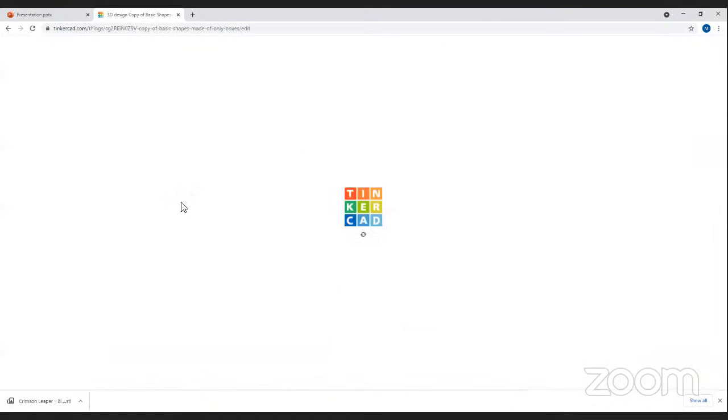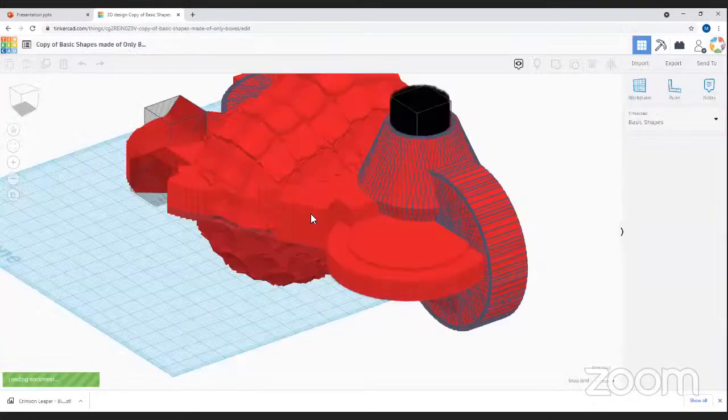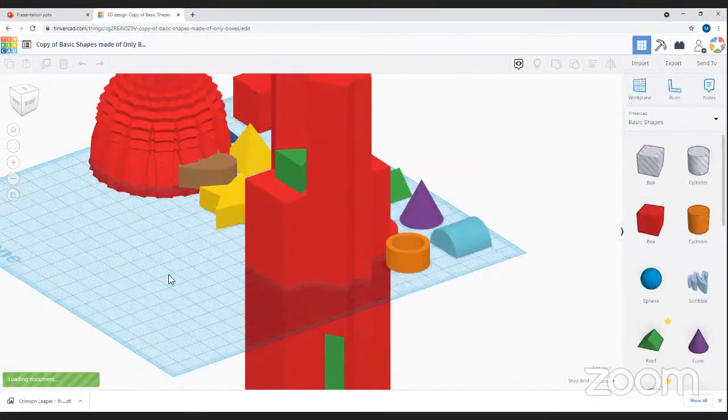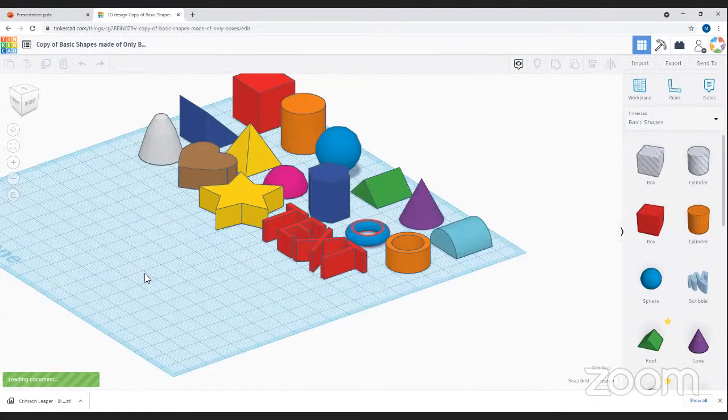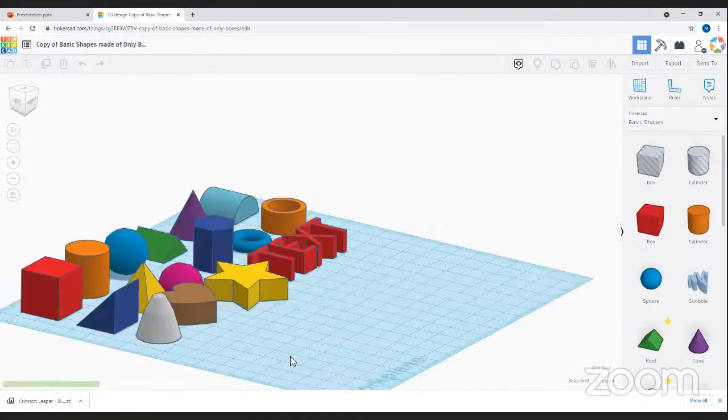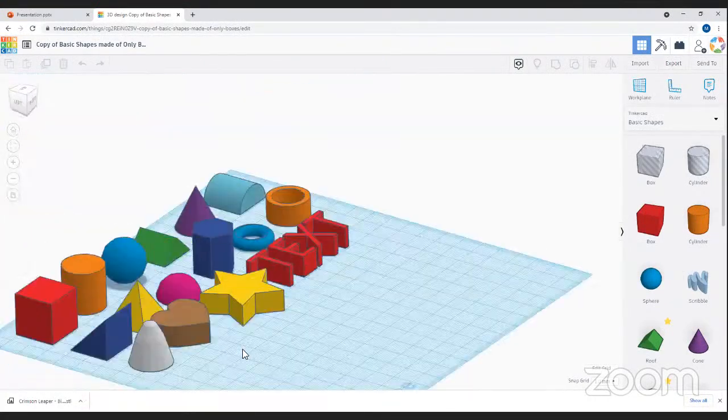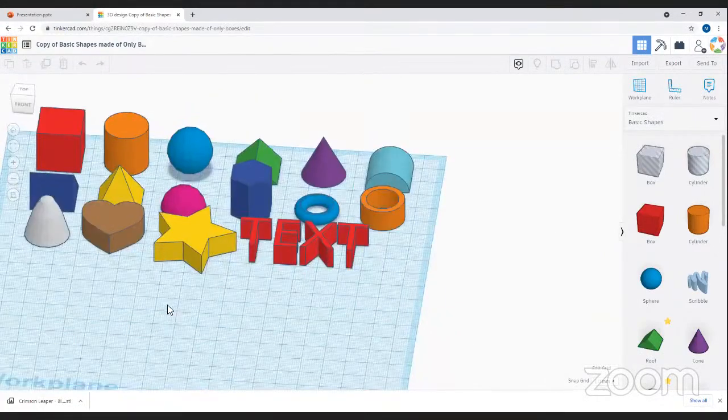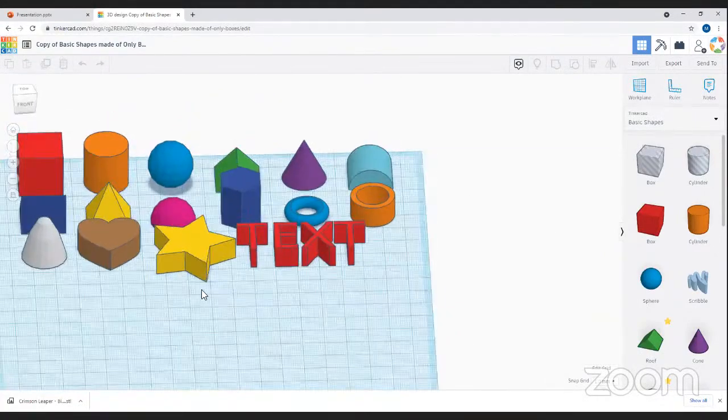Give it one second here. Okay, there we go. It's giving it a second to figure out what it's trying to do there. And now we can actually just immediately start editing what this is, which is cool.